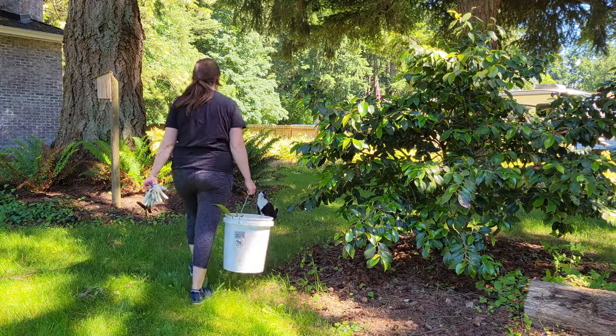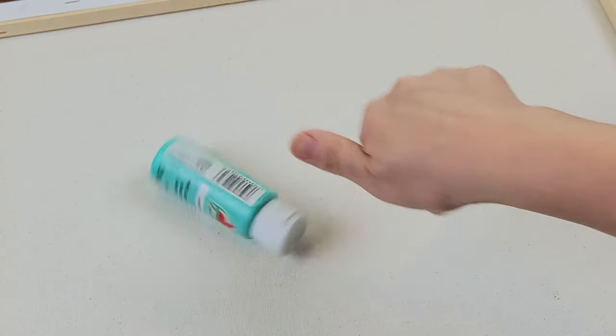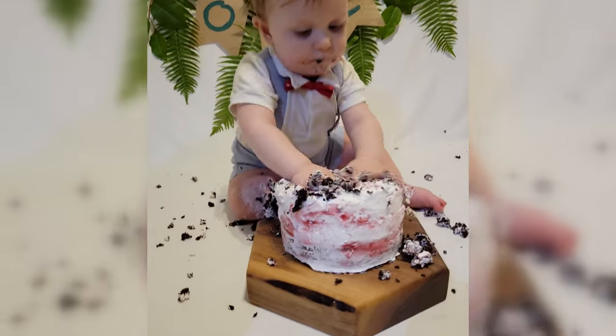Now that we have a bucket full of plants, we need something to hang them on. I made a banner using burlap flags and painted the word 'one' on them. This cost me seven dollars for the flags, of which I only used three of the 15, so I have plenty for future birthdays, and I used a cheap 50-cent acrylic paint for the word 'one.' Looking back, I do wish I had chosen a more contrasting paint color — red would have also matched his bowtie, which would have been so adorable — so learn from my mistake and be more aware of the colors you're choosing.